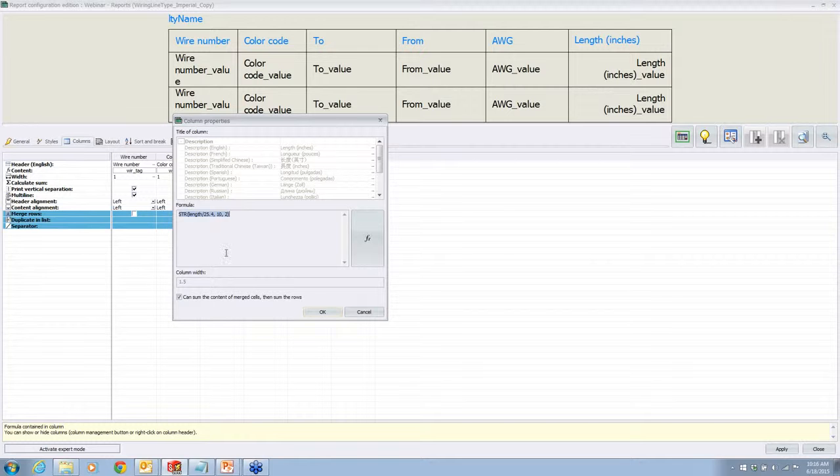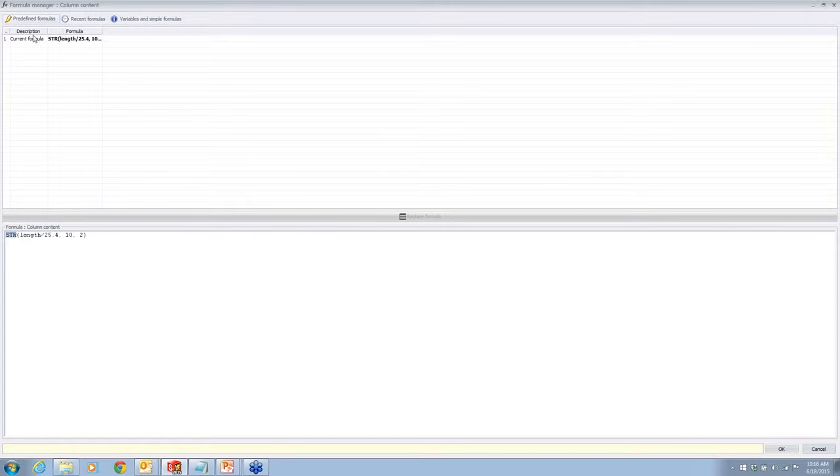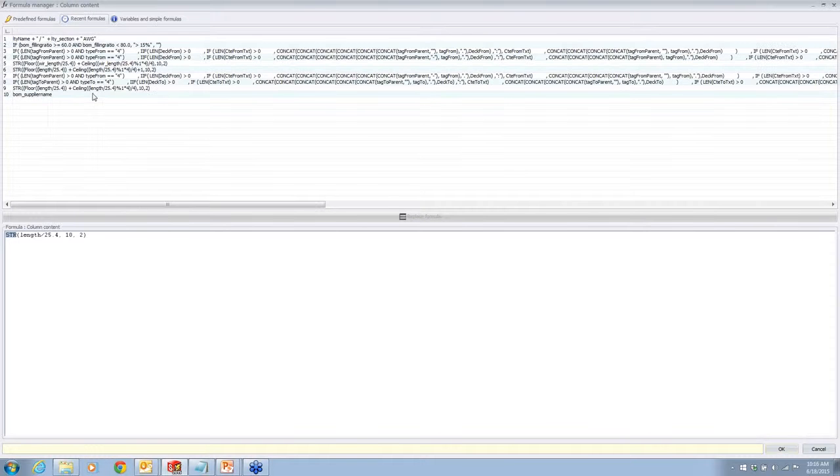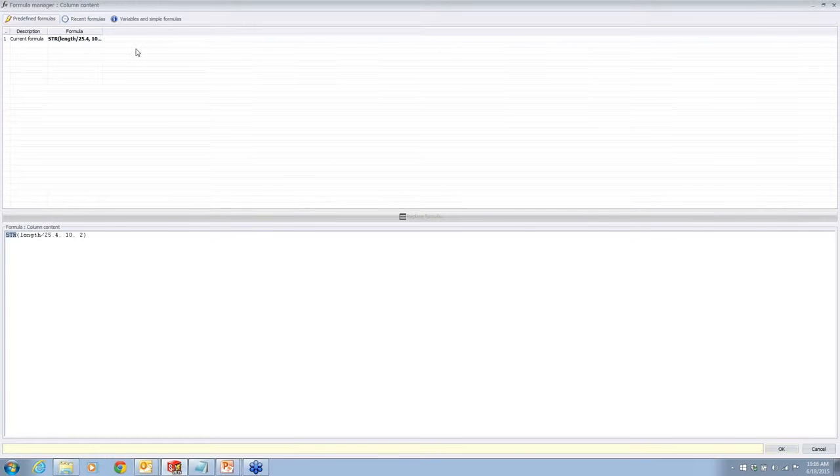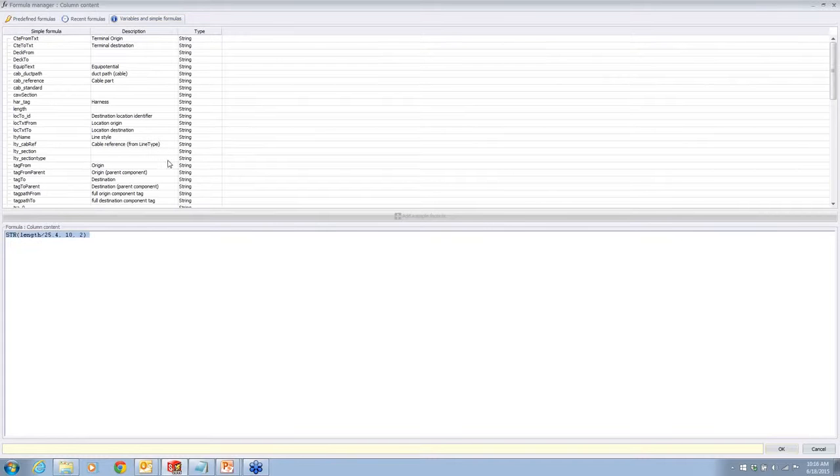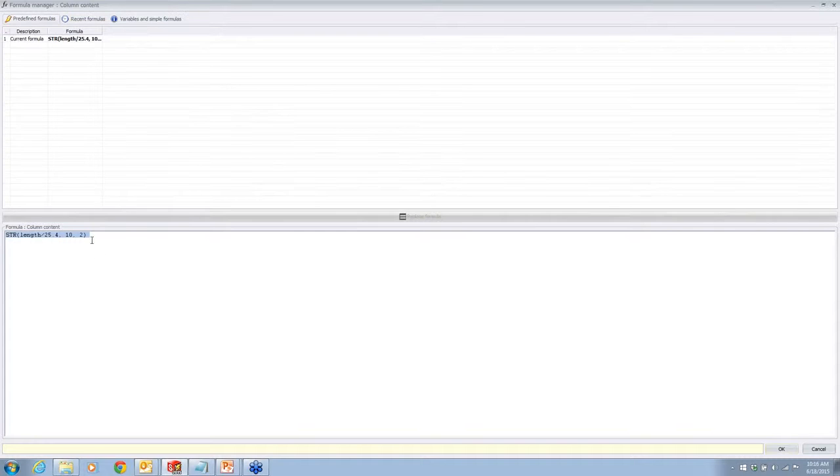I want to modify this formula. To modify a formula, you just click on this little FX button right next to it. And it is showing you right off the bat some of the formulas you may have used in the past. I'm sorry, right here is previous formulas. This was just showing you what you have currently assigned. You can also come in and apply some different variables. And I'll get back to this in a different section. But for our formula right here, I already have a formula I have come up with. So I'm just going to copy and paste it into here, which is essentially truncating this number and then rounding it up to the next quarter inch.